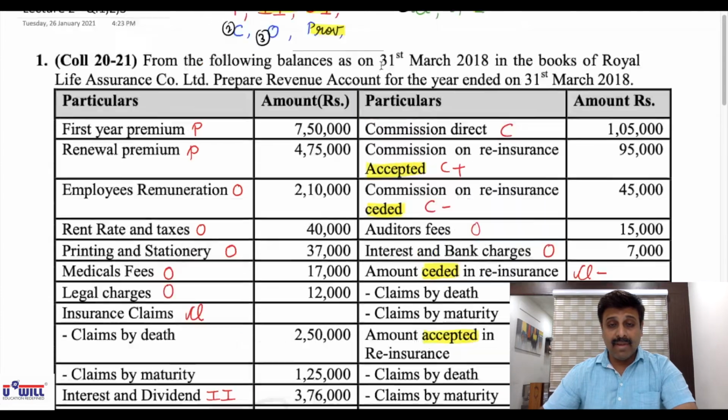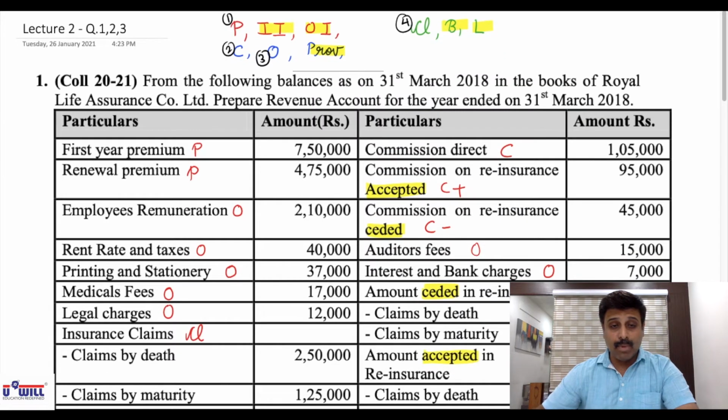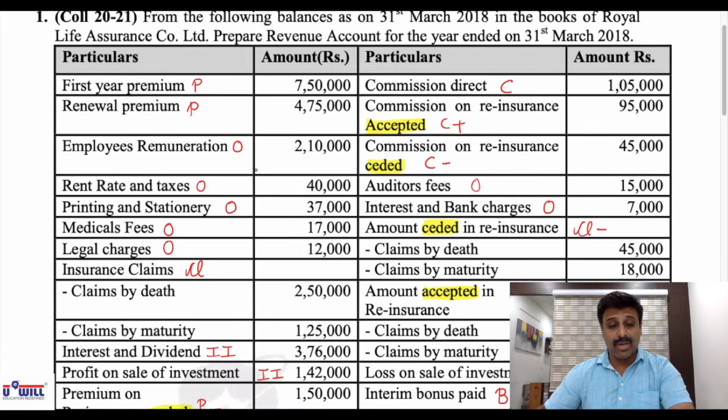Okay. And one more thing, you can have appropriations also in the 4th part. So appropriations we would mark as APP. In this question we don't have any appropriation, so our answer will end at surplus itself. But if appropriations are also given, you would mark them as APP, that is for appropriations.